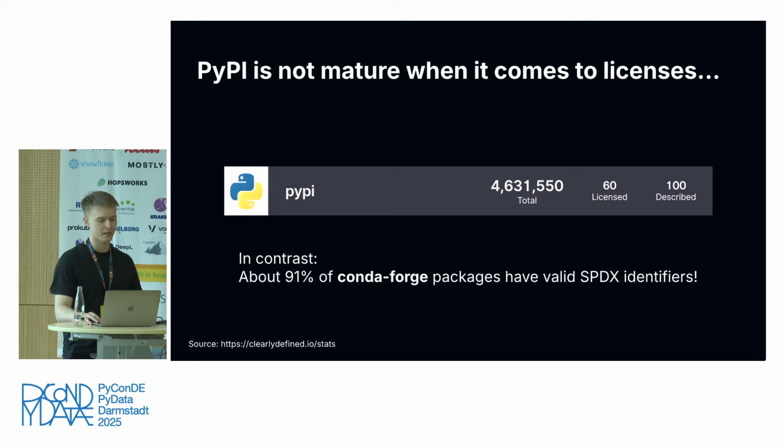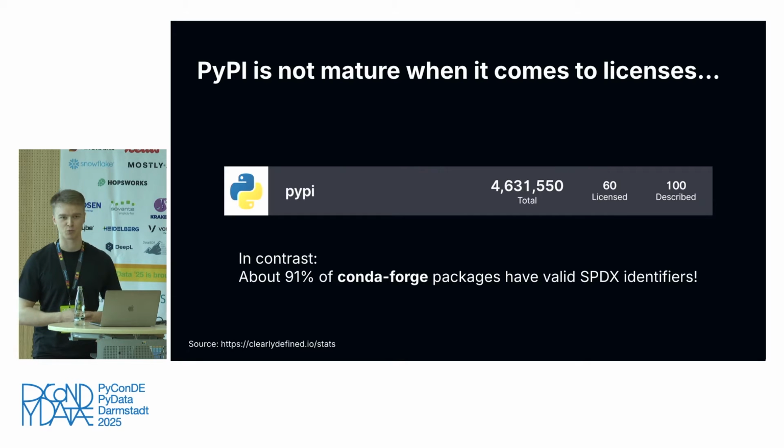So in PyPI, according at least to ClearlyDefined, which is an open source project compiling packaging metadata, we are at around, so the important number here is the 60 over the license, we're at around 60% of software packages which include valid license information, which is not a lot. If you try to build automation on top of it, it will fail all the time, which is not nice, or you would have a lot of exceptions or a lot of cases that you would need to cover.